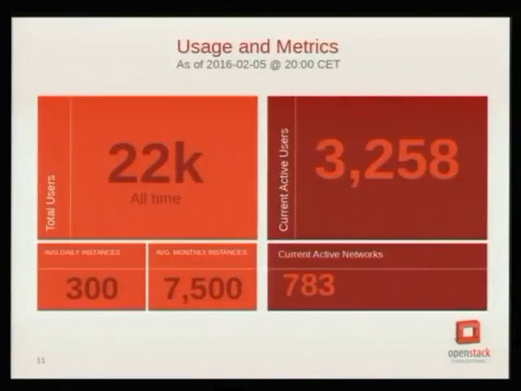But with all these use cases, demand is extremely high. So I went back as of a couple days ago and compiled some of the usage metrics for Trystack. Over time, we've had about 22,000 users total since its inception. That's quite a bit for a public cloud, especially one of this size. Current active users is about 3,300 right now. On average, we see about 300 instances spun up every day, more or less, and that's about 7,500 a month.